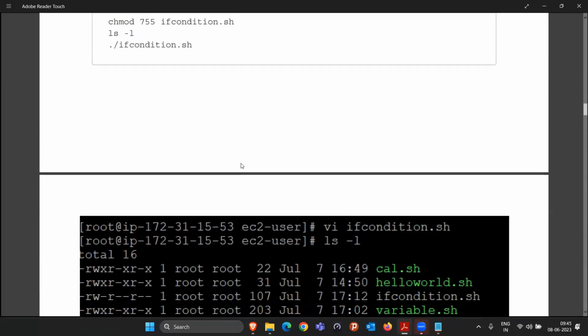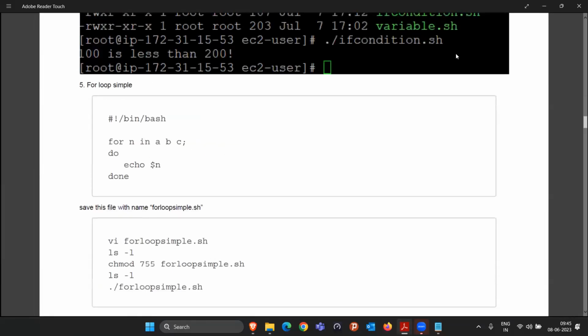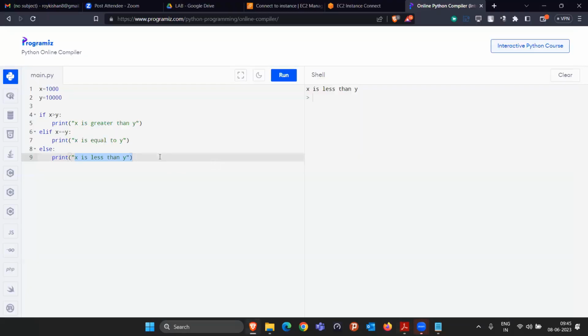Then there are some more loop conditions like for loop and while loop, all of which we are going to understand. To understand what this for loop can do, does anybody know anything about the for loop? For which type of scenario do we use a for loop? I mean, we have to iterate the loop. Yeah, so take an example.